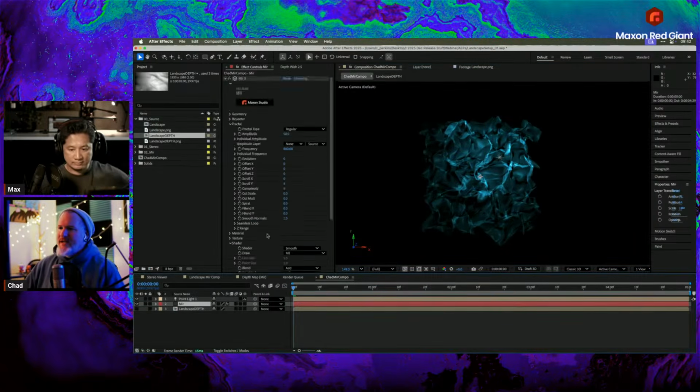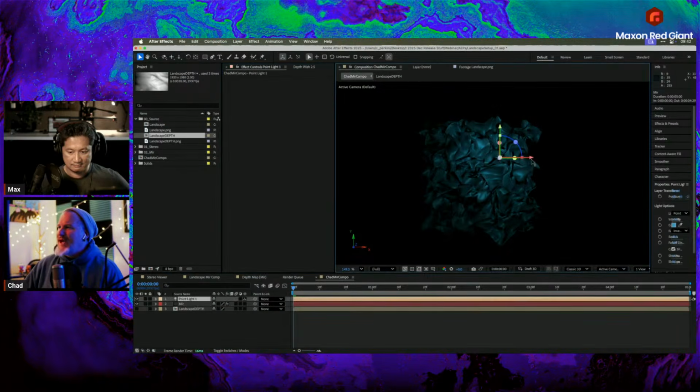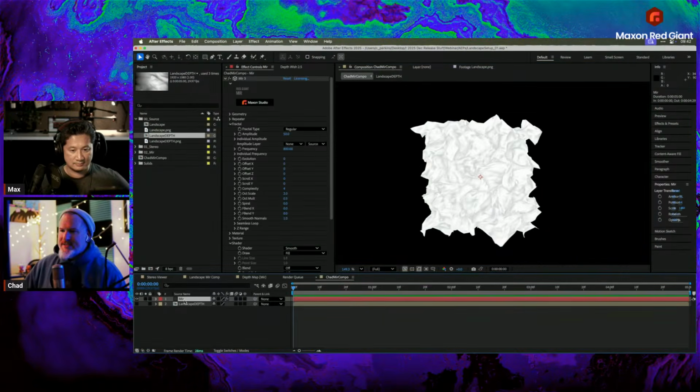I want to go back to mirror and take the blend from add, which makes it so that the edges are in the add blend mode as they overlap, which doesn't work for landscapes, but I'm going to turn that off. And now you can see that we have this 3D mesh that we can light and move cameras around, yada, yada. But stay with me. This isn't that cool yet.